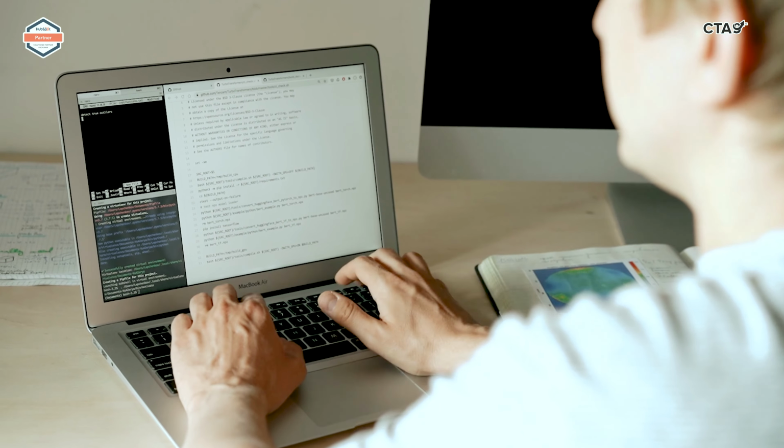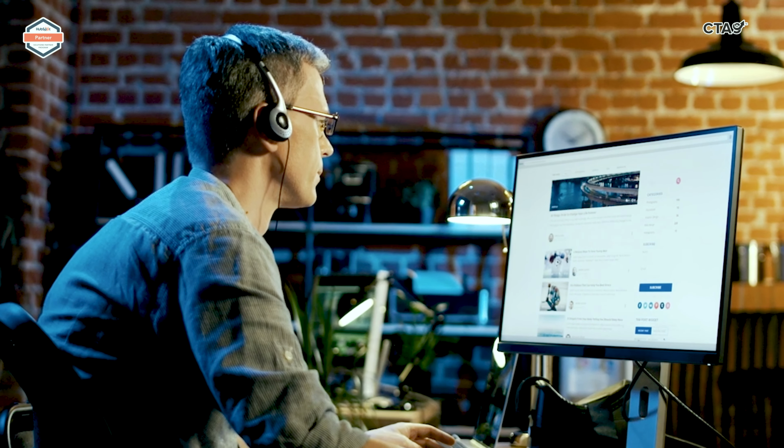Now the HubSpot tracking code is unique to each account and you need to add it to your website in order to track it effectively. So in case your website is already on HubSpot, you don't have anything to worry about. But in case you are using a custom website or custom solution, watch on.